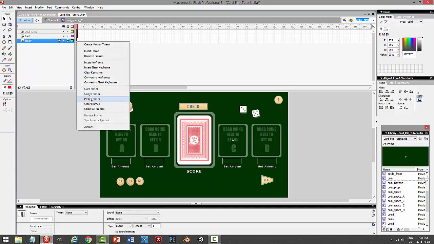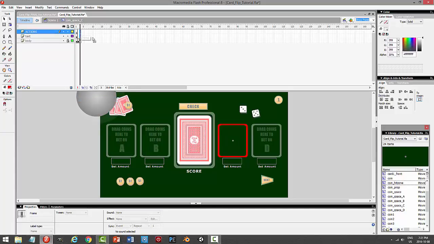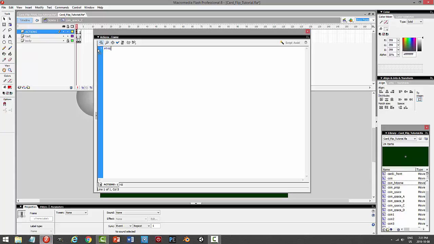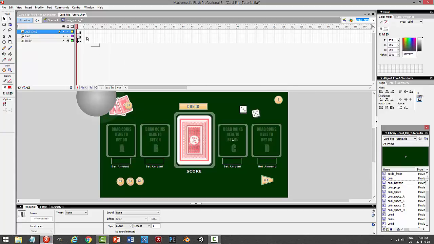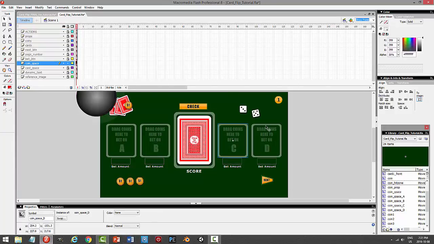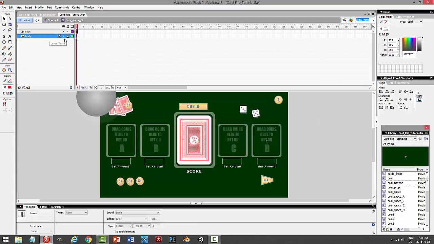Replace the body layer, paste frames, F5, stop, Alt and drag. Great. One more. Oops, I don't need to do that. Actions layer.